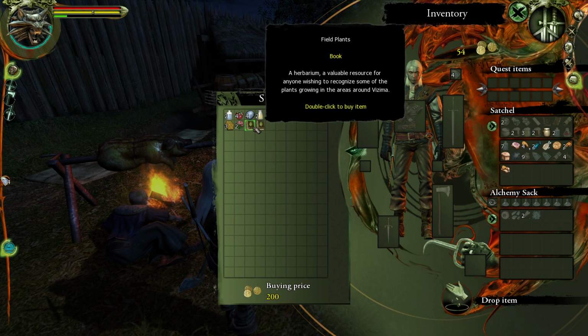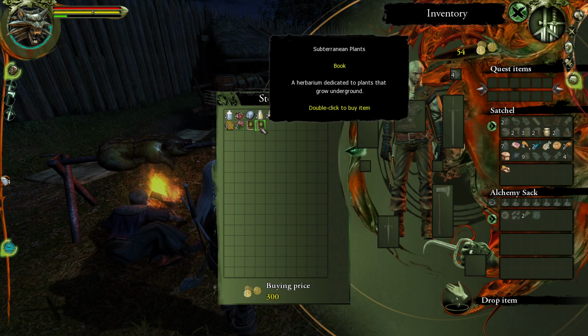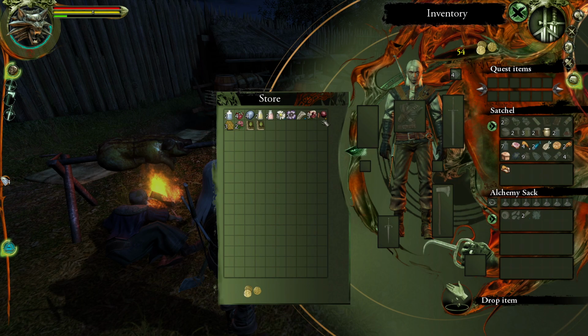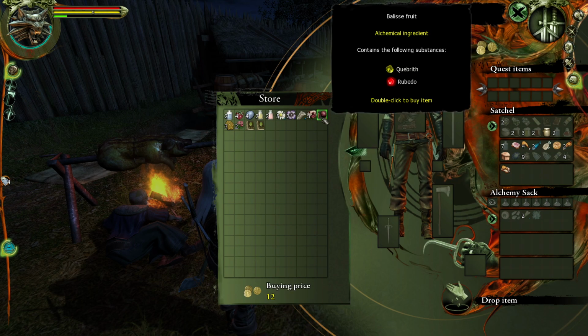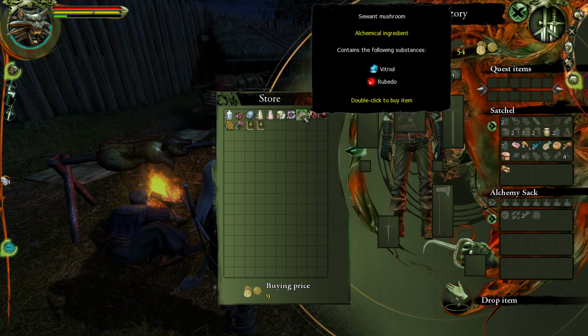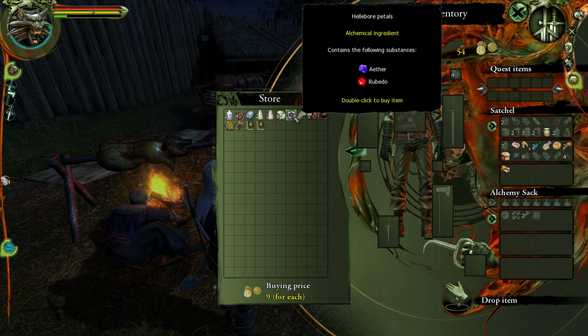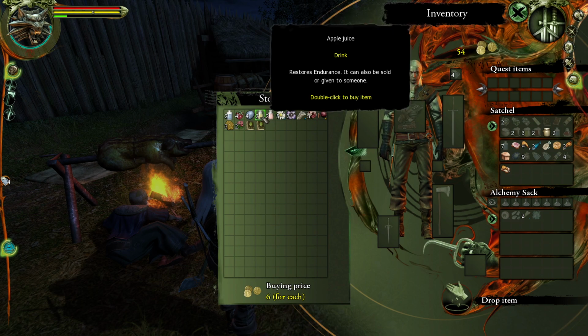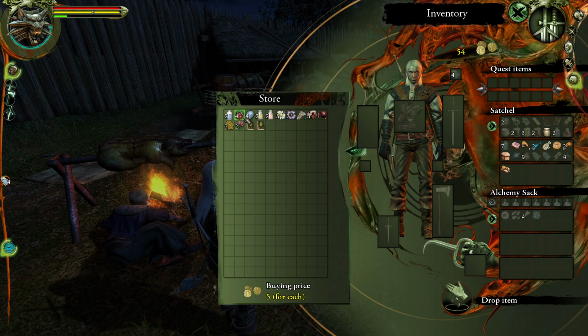What do you got? Field plants. The herbanium, a valuable resource for anyone wishing to recognize some of the plants growing in the areas around Vizima. And subterranean plants. Herbanium dedicated to plants that grow underground. 300 and 200? Are you crazy? Orchids. Sold or given to women. Honeycomb. Food. Alright. Blassy flute. It's got blue, yellow and red. Daisy's gift given to a woman. Stewart mushroom. Blue, red. Ebor petal. Purple, red. Blue, white. Raspberry juice. Restores endurance. Can be sold or given. Blueberries. Vitality.